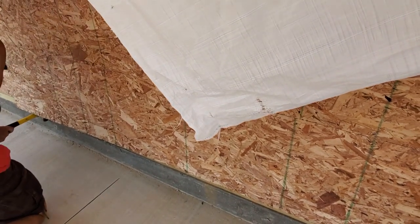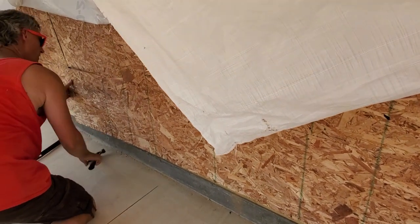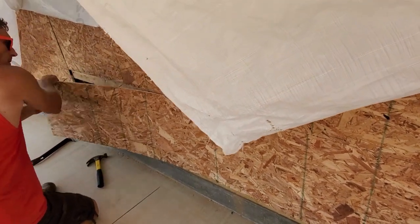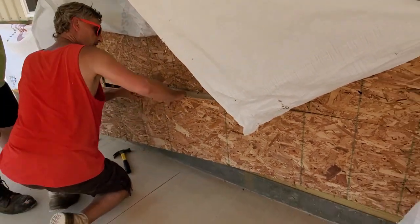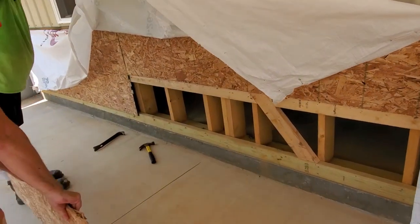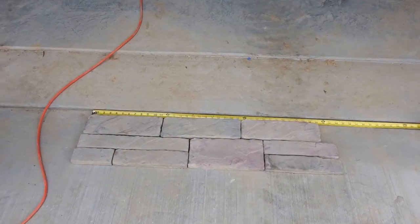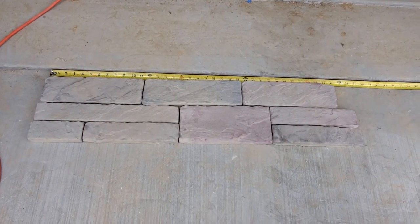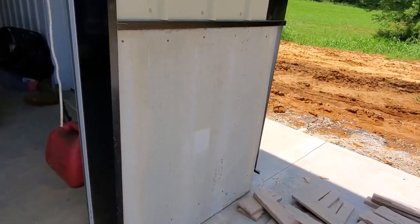Two separate boards. Four pieces of it. Oh my goodness. Look at that. Wow, we can crawl in. So we're configuring the stone look here ahead of time. Transfer it over here.